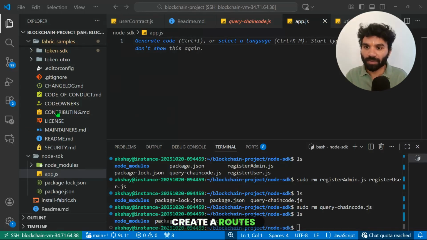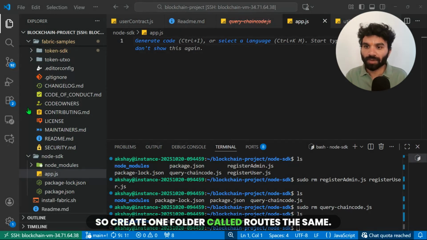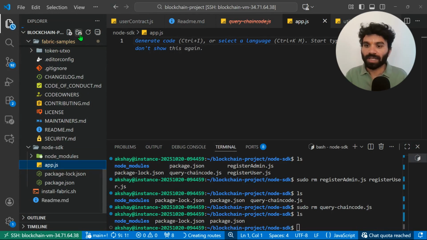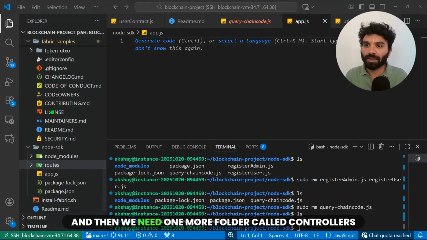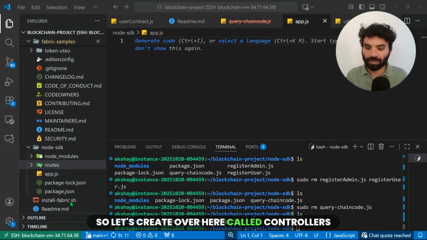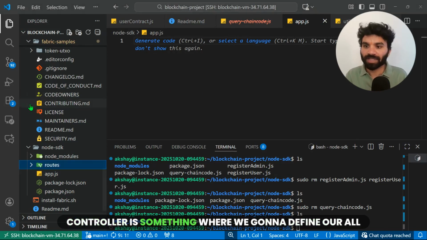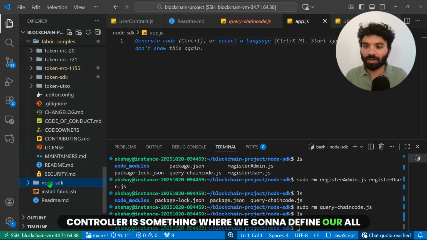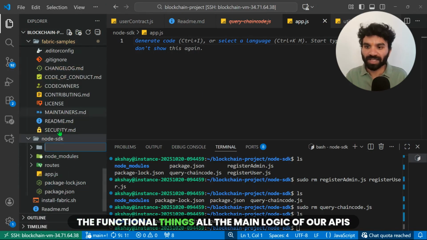We'll follow the proper structure over here. We need to create one folder called routes, and then one more folder called controllers. Controllers is where we define all the functional things, the main logic of our APIs.